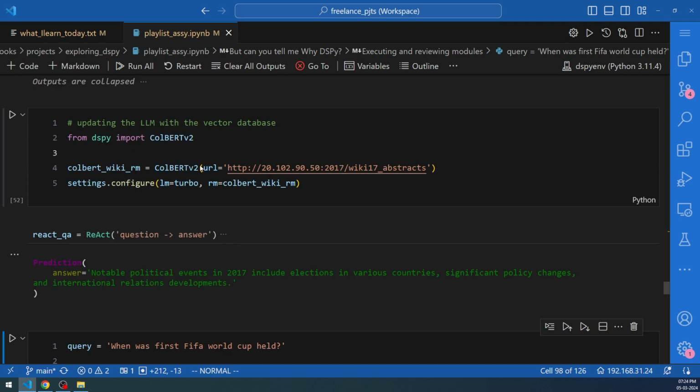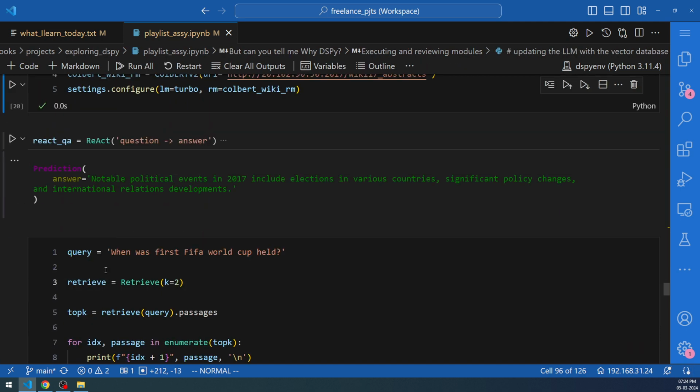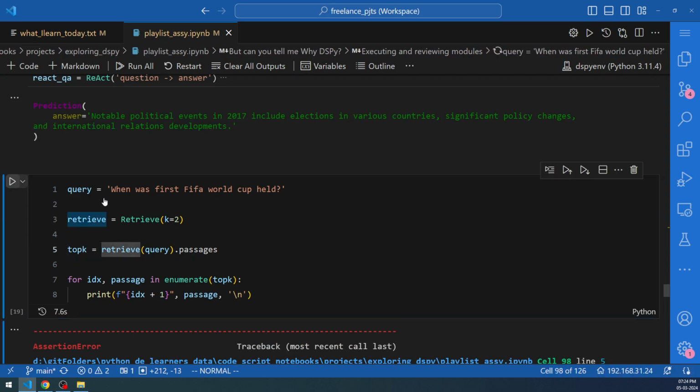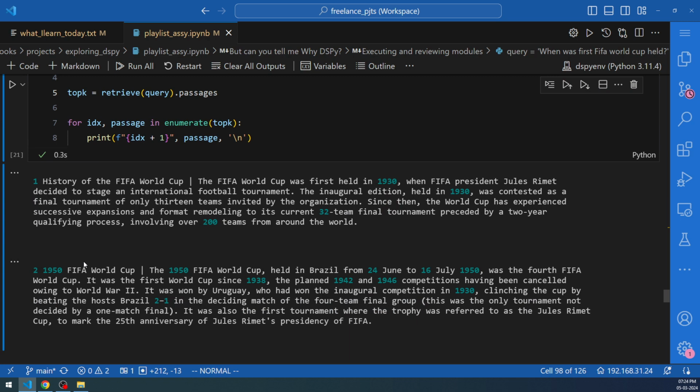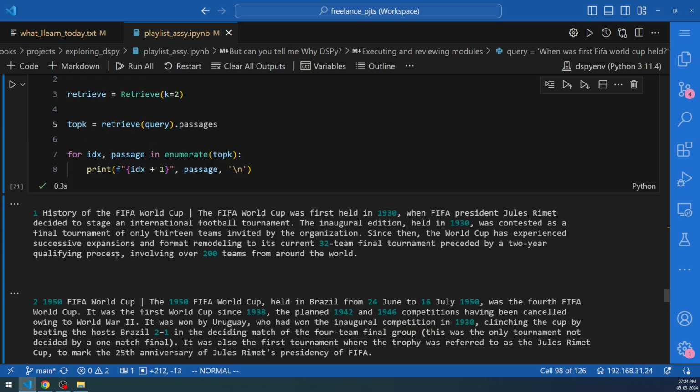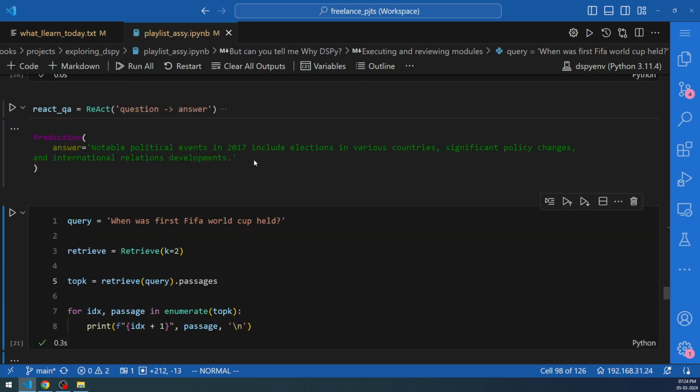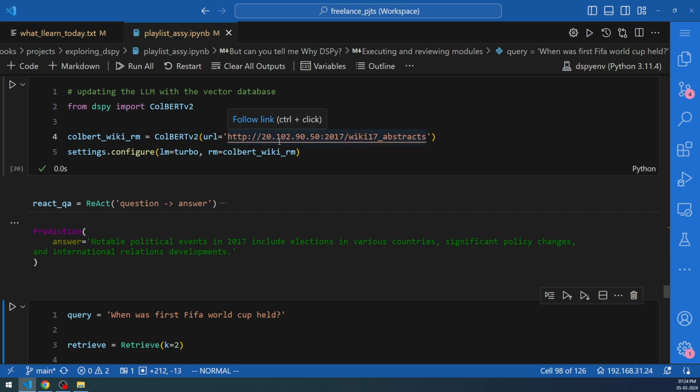Just give me a second. I think I did not execute this. Let me execute this. That's done. And let me execute this right now. I believe, yeah, you see there are two outputs. This is the passage output that has been extracted from this particular vector store. You see the link here, but the vector store is actually hosted in this particular IP address.